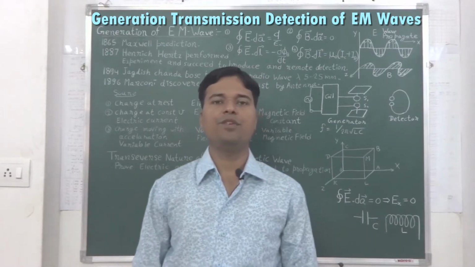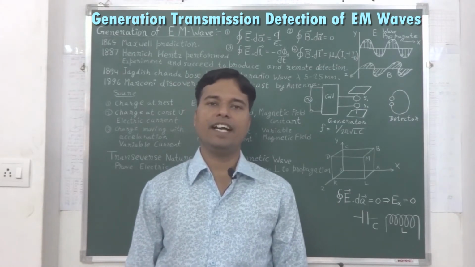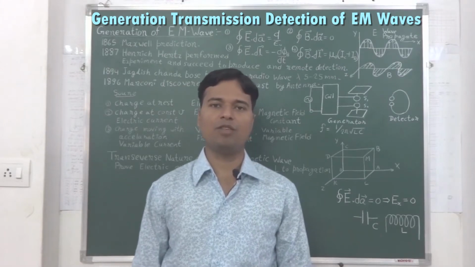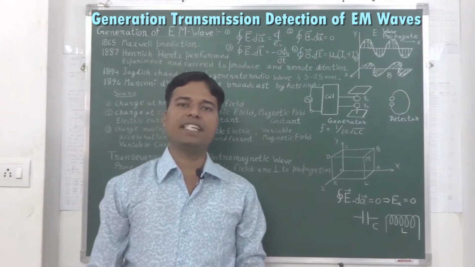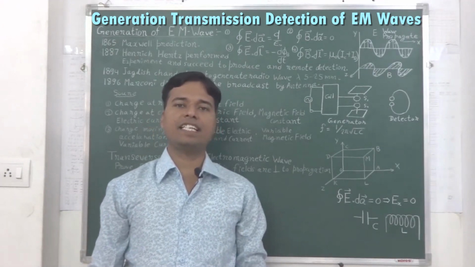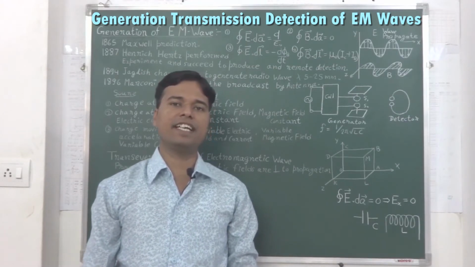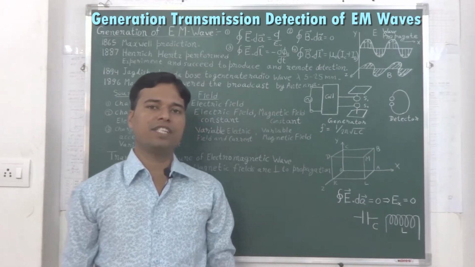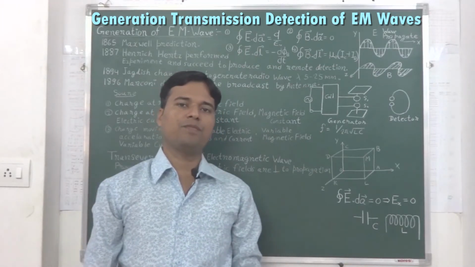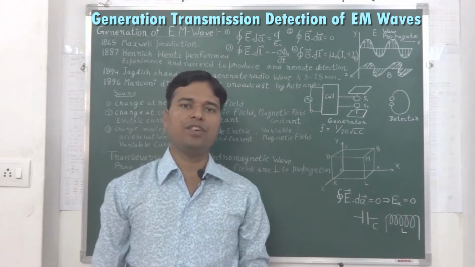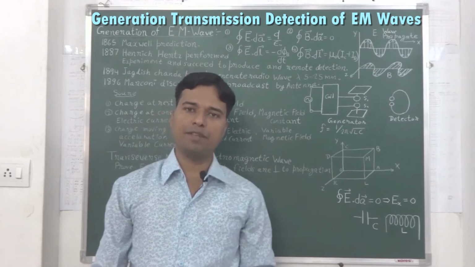In our last video, we discussed electromagnetic waves, Maxwell's equations and Maxwell's correction in Ampere's circuital law. Dear students, in that video, we discussed electromagnetic induction. The time-varying electric field can generate a magnetic field and the time-varying magnetic field can generate an electric field. So dear students, it will be utilized in this video also. I suggest you please watch that video. Its link is given in the description below and the I button above. You can watch that video.